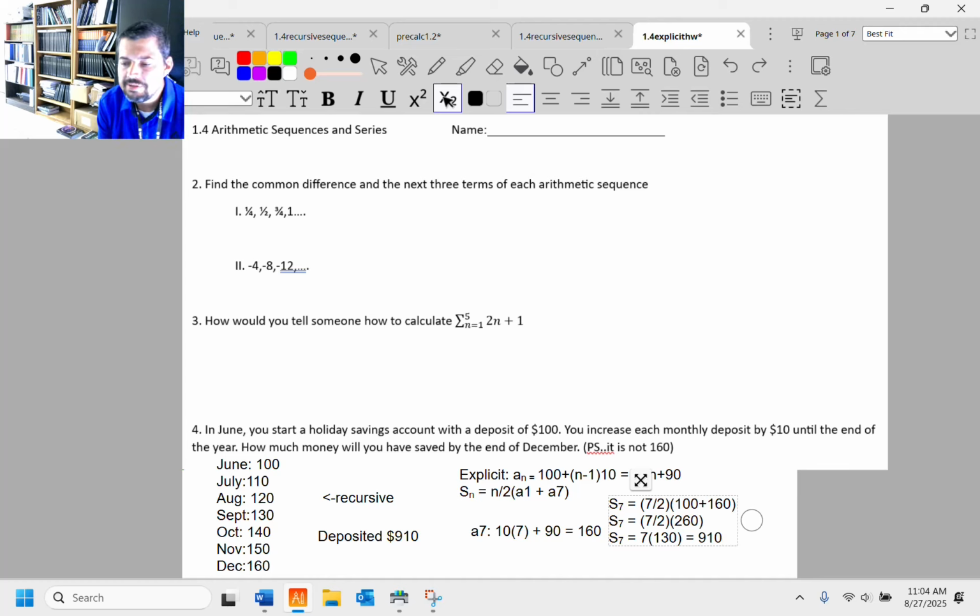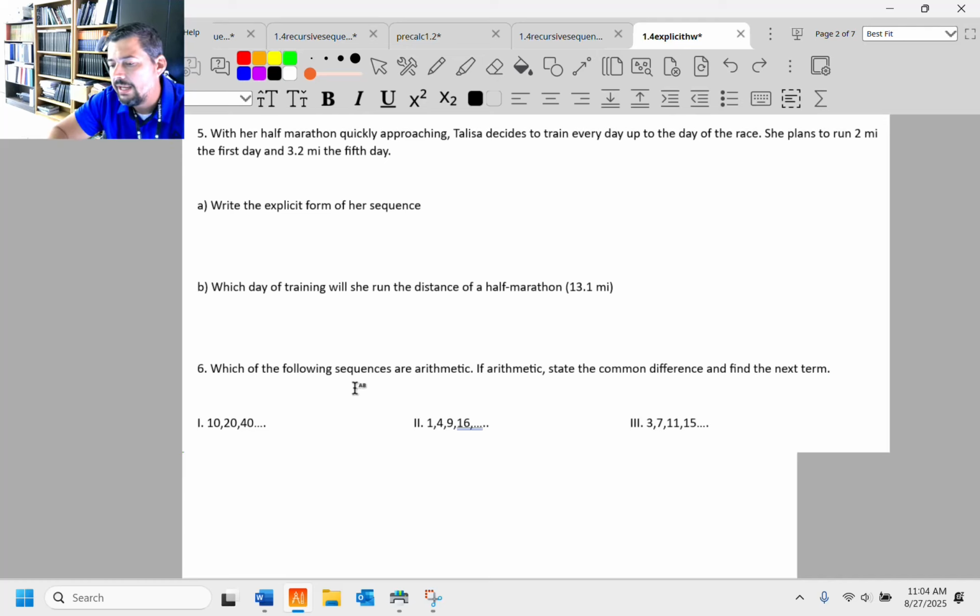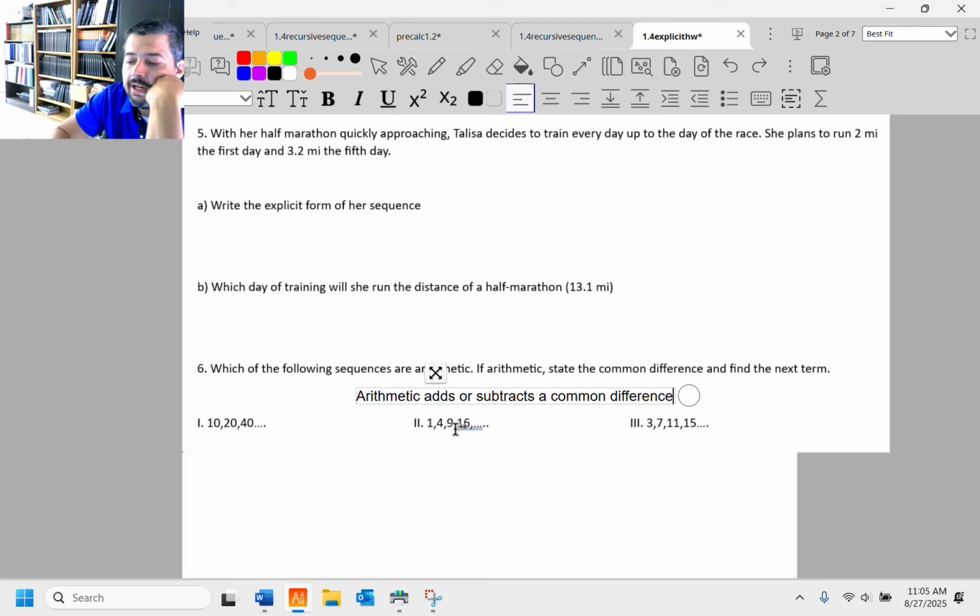Let's see here. Which of the following sequences are arithmetic? By the way, arithmetic means we add or subtract. Adds or subtracts. A common, that's the deal, it's common difference. So this one right here, I'm not going to write it down, but it's definitely not arithmetic because we add 10, then we add 20. It's something else. 1, 4, 9, 16, so we add 3, we add 5, we add 7. We add 4, we add 4. It looks like only 3 is arithmetic. So I actually just did all that for you. Hope you wrote something down.